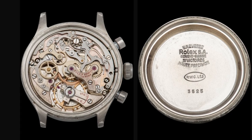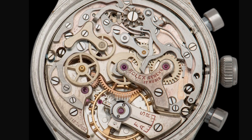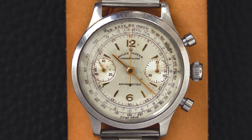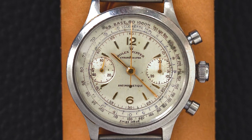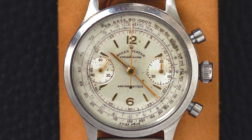The 3525 is fitted with a Valjoux manually wound chronograph movement. It's a two-register chronograph and the sub-dials are pretty small. This one is in stainless steel. What's really interesting is that you've got two sub-dials, plus a tachymeter scale and a telemeter scale on the outer portion of the dial. That's pretty valuable to somebody who is captured — able to measure speed or telemeter the distance of an incoming round using the chronograph to time things.